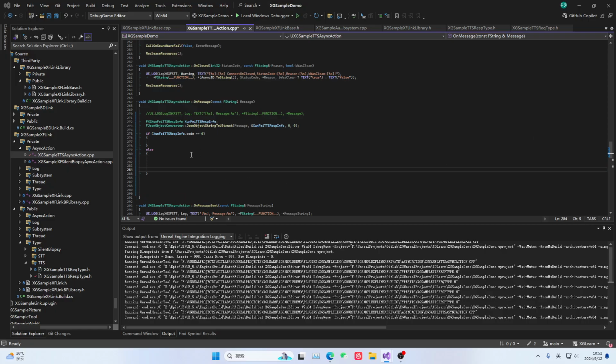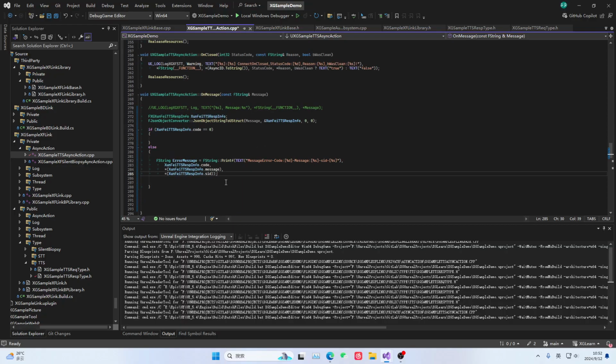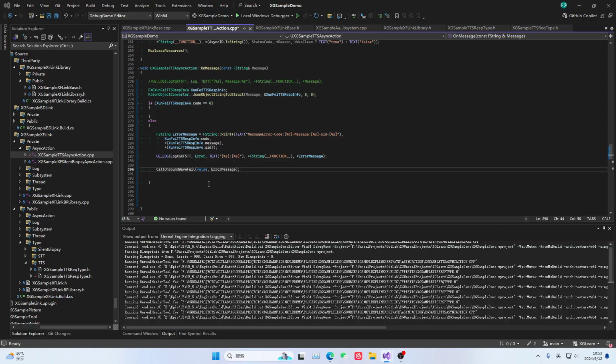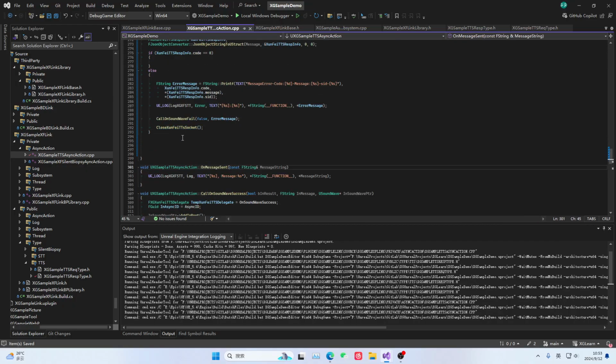If it fails, we need to record the failure information because it may contain information about other failure factors. So we will take this parsed message drawing ID code and put it in. Because it draws, it may have failed. It only needs to be sent once, right? Then we transfer this information to our blueprint. At this point, if we fail, we manually close.